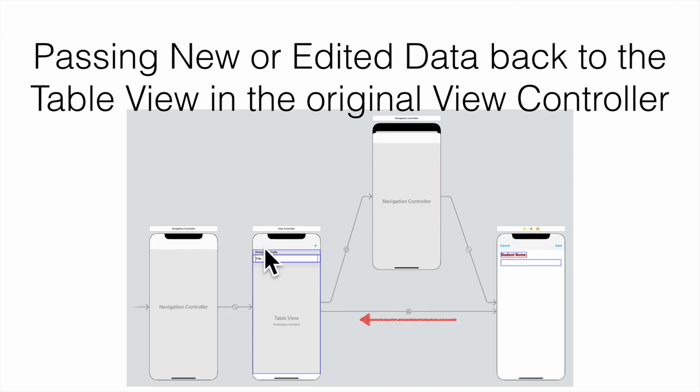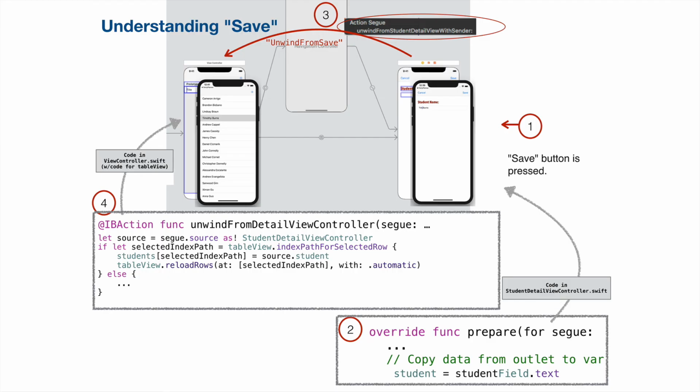Now it's a little bit tricky in terms of the steps, but the steps are going to be identical each time we do what we're doing here, which is either taking a value that we've saved that's a new value or updating an existing value that we clicked on and we passed over. So what happens is when you click on the Save button, we're first going to execute Prepare for Segue. And in the Prepare for Segue, that's going to be inside of this. Now, we already wrote a Prepare for Segue in this view controller. Now we're going to put one in this view controller.